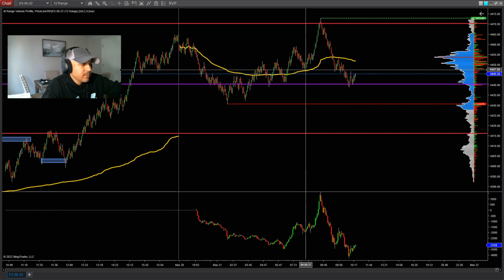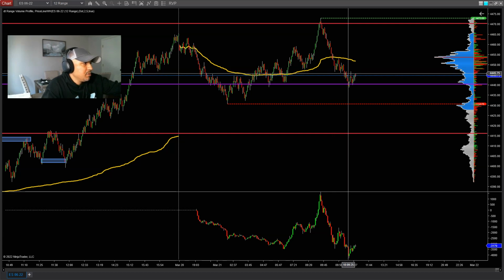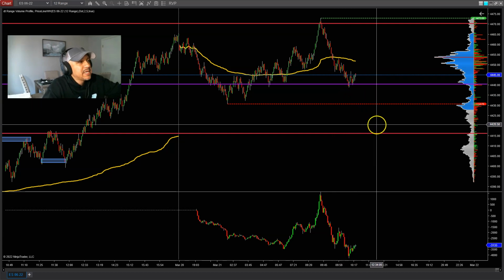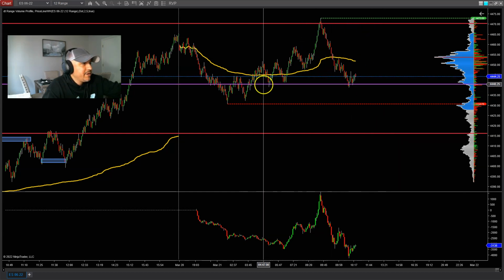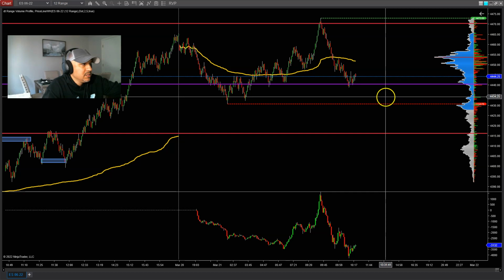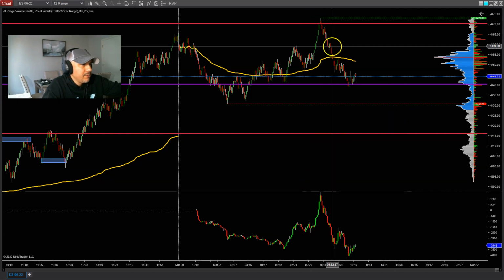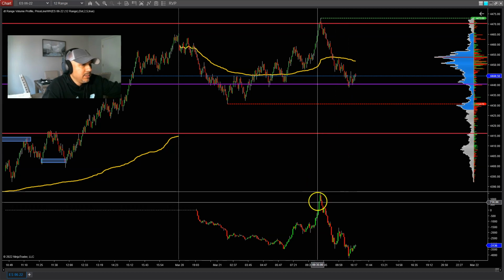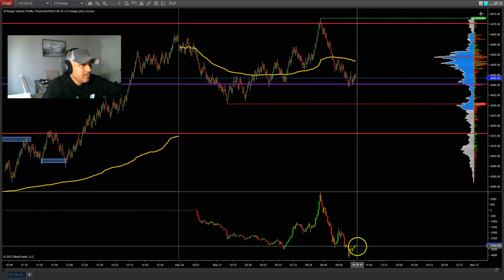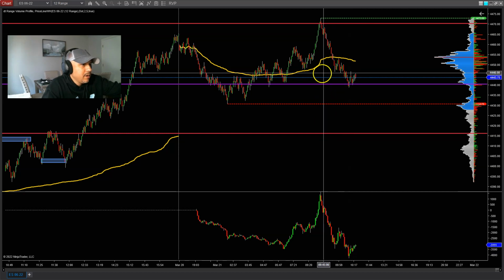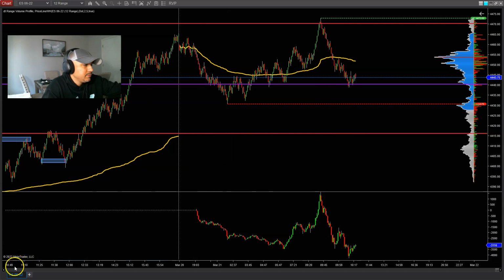Let's see. Yeah, that was a short right there, but not much meat on the bone to trade from that area. So I had to scalp real quick. I'm not sure. Maybe price comes back down to this area of support here and it's going to bust to the upside. I don't know. We had a little sell off this morning, pulling back. Delta showed it right here with these sell orders. So price and delta are kind of mirroring each other. They're kind of matching up right now. Let's just wait and see what happens.